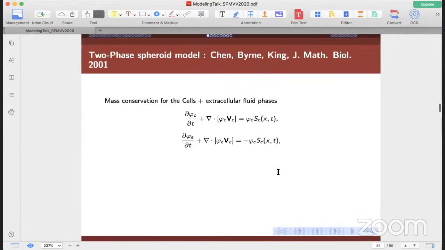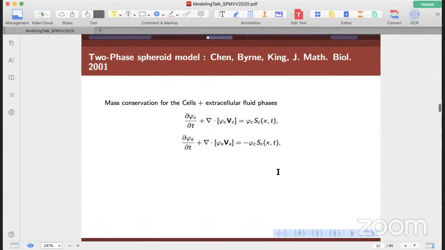So now I am introducing a little more generic model. Due to paucity of time, I will not spend much time on this. So now, cells and extracellular fluid, a complete fluid mechanical model. We are discussing two species: one is the cells, another is extracellular fluid. And in order to understand this, you should know a little bit of fluid mechanics.